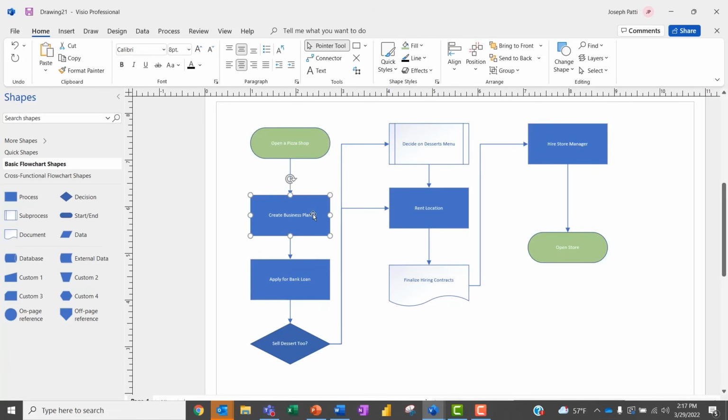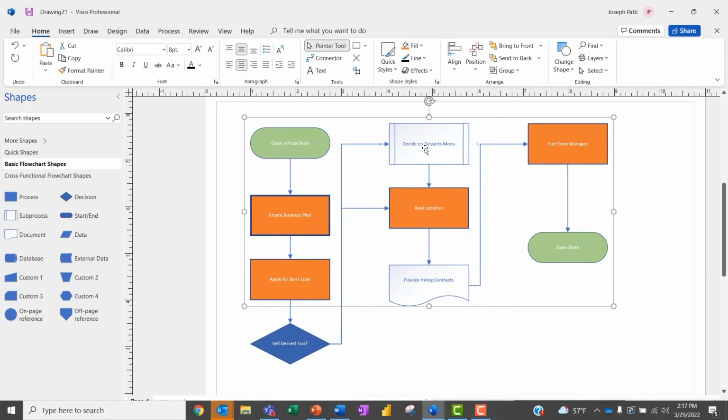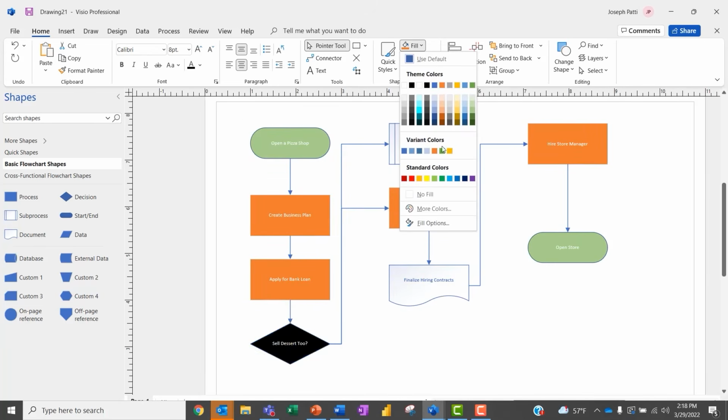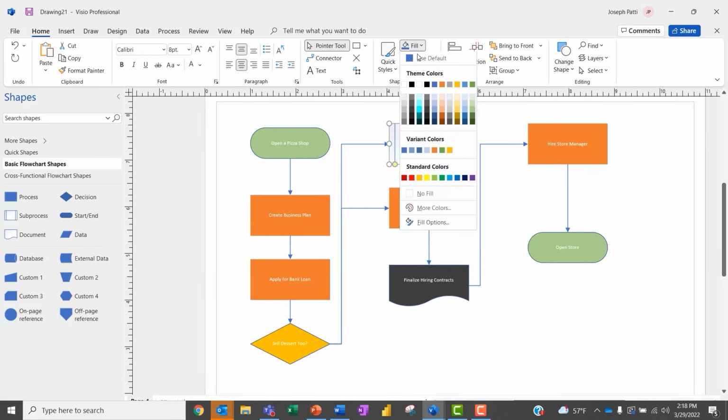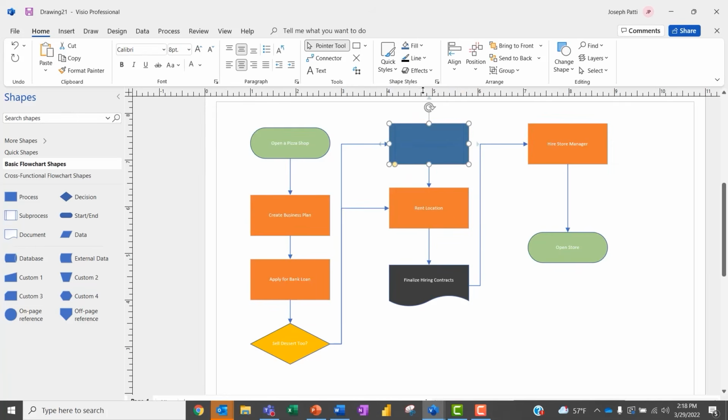We can select all of the process. There we go. And we can do an orange color. I think we did a gold color for this one. A darker color for this one. And we also did the text. We changed the text as well. And then we did a blue color for this one. And we made sure to put the lines in as well and change the text. And there we go. Looks great.